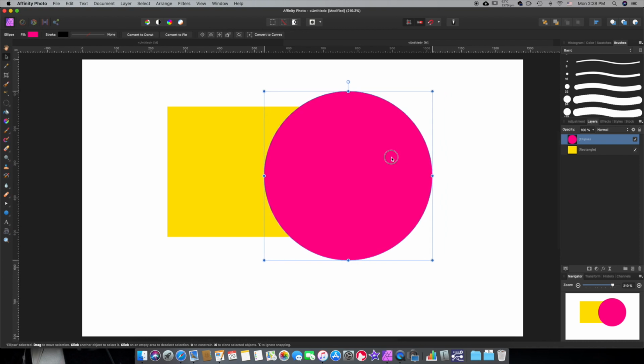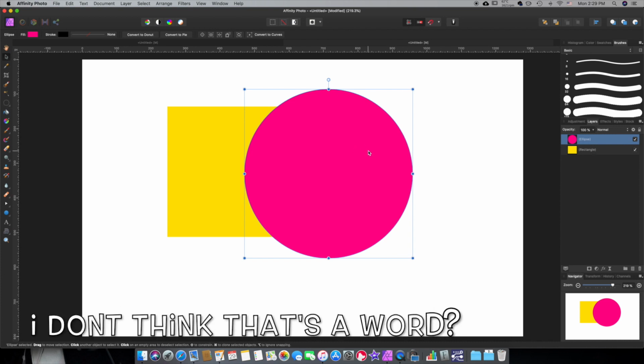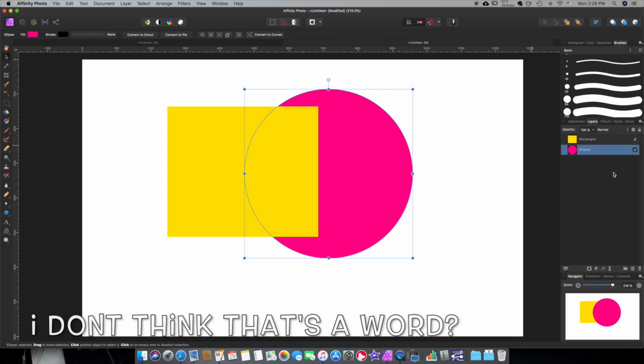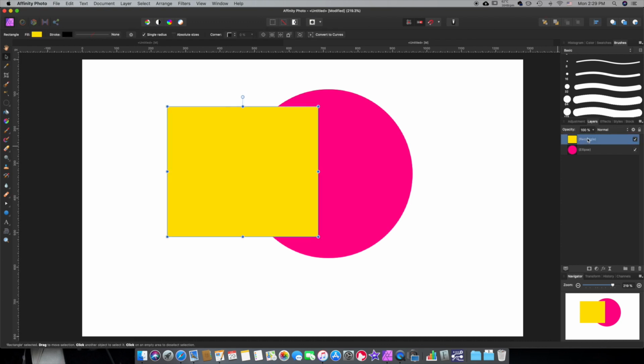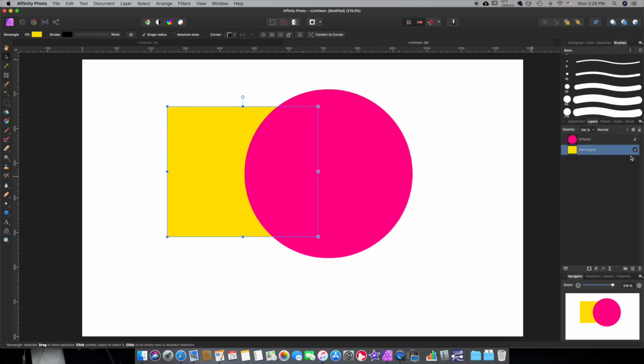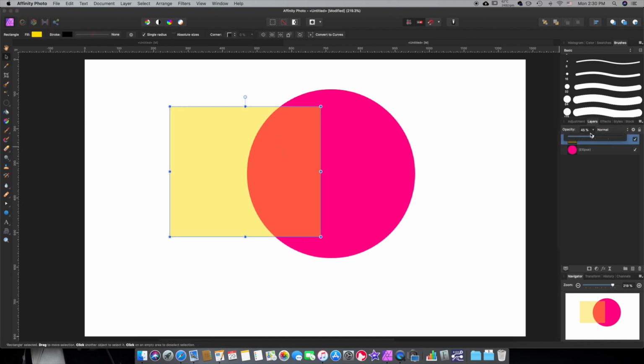Okay, so if you have an object on top, this is the orientation of the objects. The orientation of the layers is reflected, and I'll show you what I'm talking about. If you click and drag this down here, it reflects what you see. So if the layer's at the bottom, like the circle's at the bottom now, that's your bottom piece. If I change this layer and bring it to the bottom or bring it to the top, it changes. So with layers, you can change the opacity right here. So I could change the opacity so that we get that kind of cool look right there. And I could turn it back up.